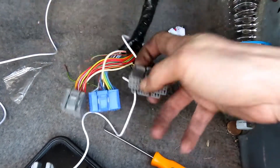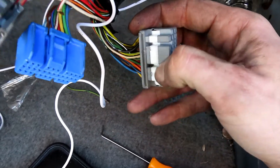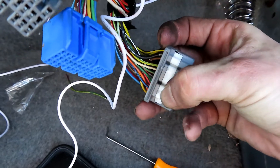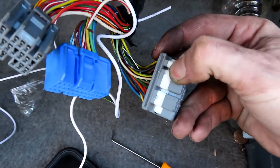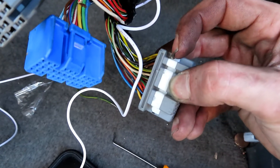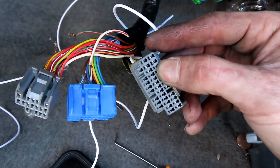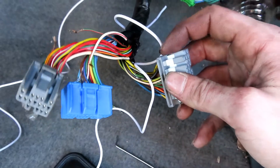The first thing you want to do on this plug is you're going to see a little white piece here - this doesn't come out but it's going to pop up. Get a small screwdriver; you'll see there's a little spot right there and one right over here, and you can lift up on the edge. You can see somebody's already lifted it before. This will just lift up - it won't come all the way out, just lift up so it gets out of the way and you can get to these plugs.